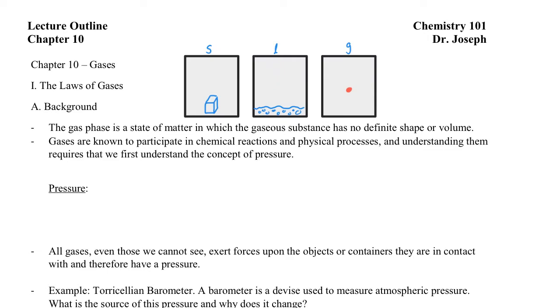Now a gas, however, has a different situation because it doesn't have a definite shape nor a definite volume. In fact, it not only takes the shape of the container it's in, it will also take on the volume of the container that it is in. And this happens because the particles that comprise the gas are not localized to one specific area within the container. They are freely moving, freely mobile from one another. And for that reason, they collide with the walls of the container, as I'm showing here. Each time one of the particles that comprise that gas collides with one of the walls of the container, it exerts a force on that container. And this force is called pressure.